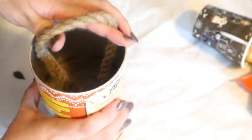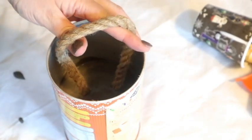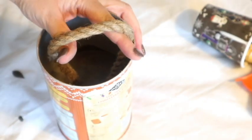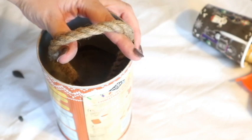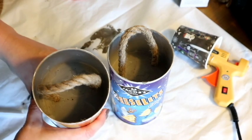Give the container a bit of a wobble so that all the air bubbles come out. Can you see that? And then I'm just going to hold it here for about 3 to 4 minutes to make sure that sets and then I can just let go of the rope. And that is it. So I have poured the concrete into both.